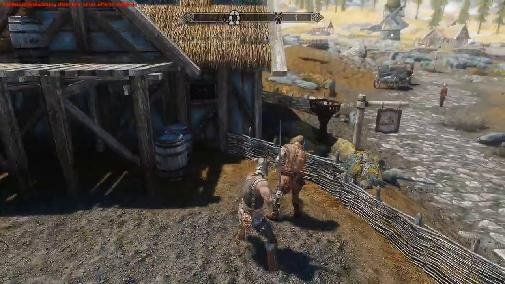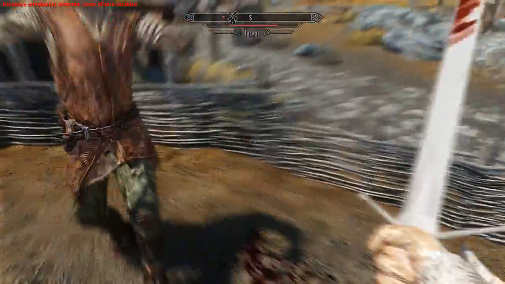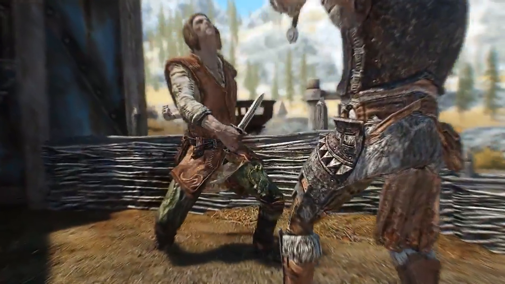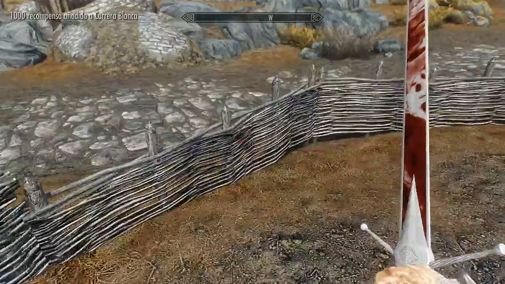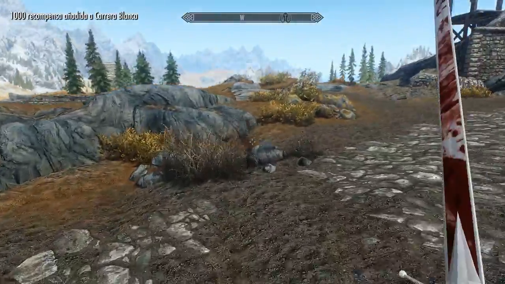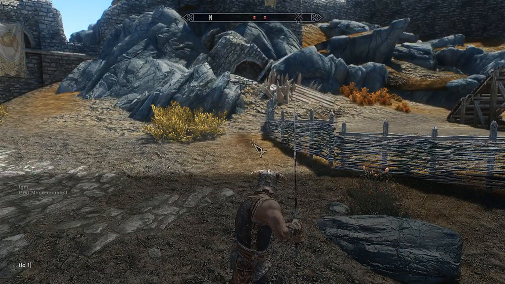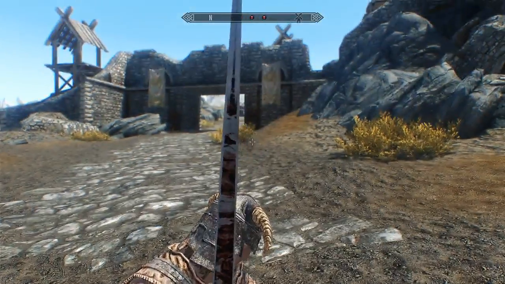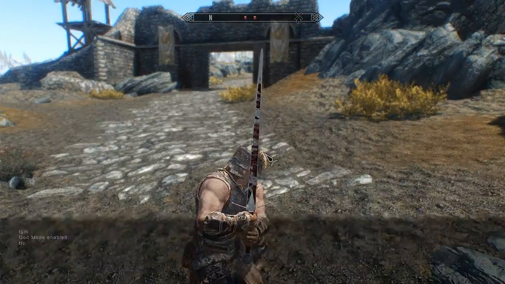Let's check now. Yeah, now it looks more or less right. But again, we have a problem. But I'll fix that in another moment. The push modifier that we put is not working really well. See, it's like it went into the mesh instead of out of the mesh.